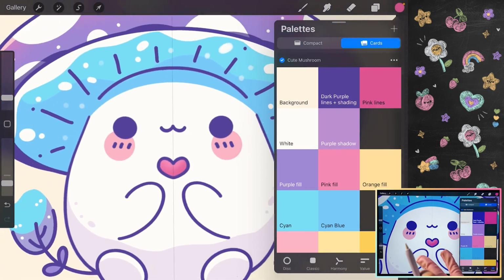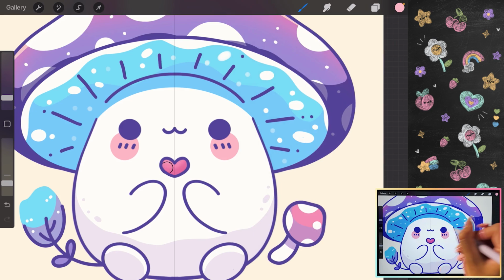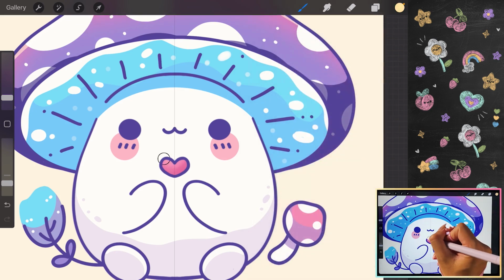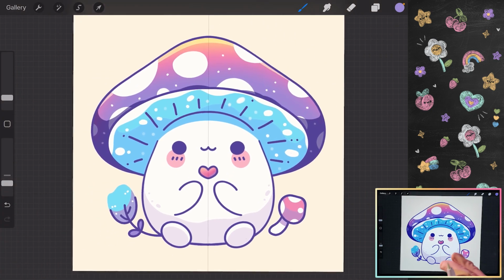If you want, you can go with some other color. For example, if you were using pink lines, you can go with pink feel or pink red cheeks. It's all up to you. You can go to other places. You can go with some orangey color and maybe add it on the top. So just spend some time here and create something that you would prefer. If you want to go with some purpley color and add it on the bottom, you are welcome to do that too.